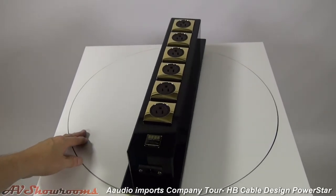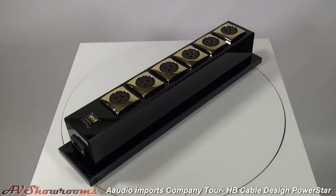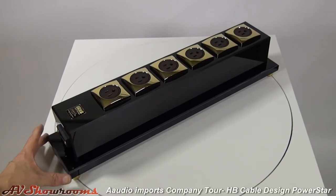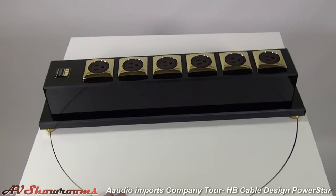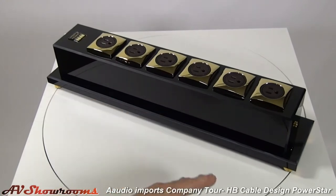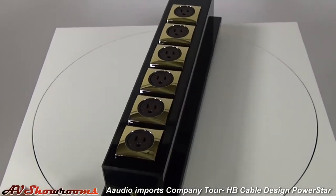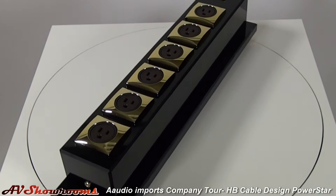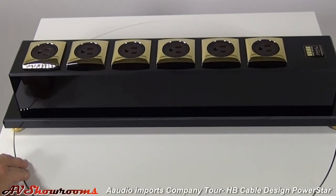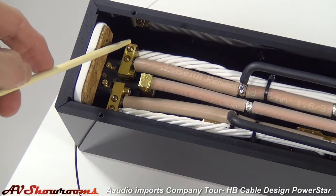As you can see, the acrylic is flawlessly polished. It is indeed rectangular in shape; the sides are beveled on the top and on the base. The way the light reflects off of it here and in your system will give you a contrast from the base to the top of the unit that houses the inlets. As you move it around, or as you walk around in your own listening environment, you'll see it catch the light — it's a striking component.